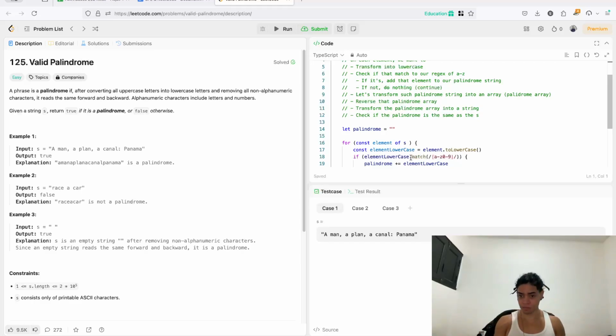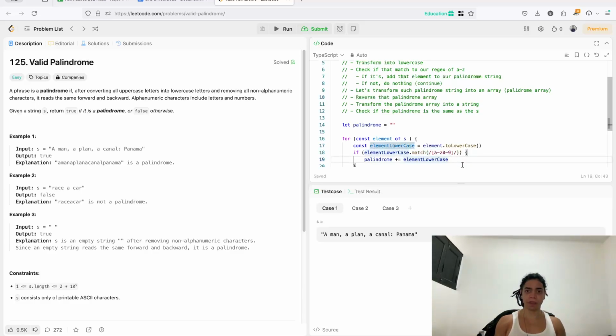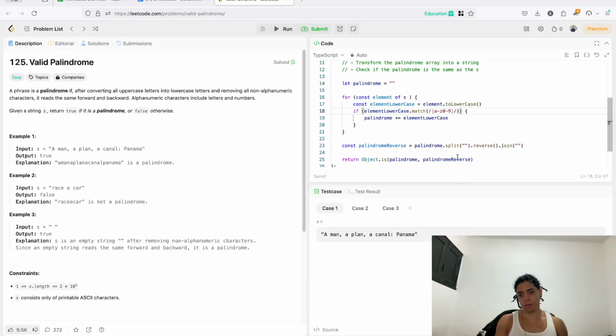Luckily for us, we have match, which is a convenient function in JavaScript that evaluates the regular expression. And here's where we're telling it: if that actually matches an alphanumeric character, all right, good. Now let me add this to my string. But the pattern here is that this is pretty much like playing with Lego blocks, you know.